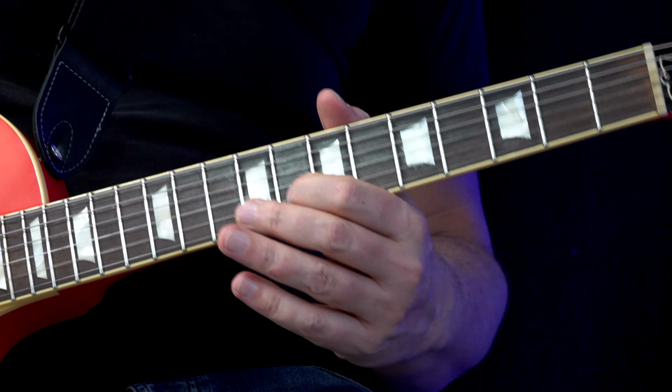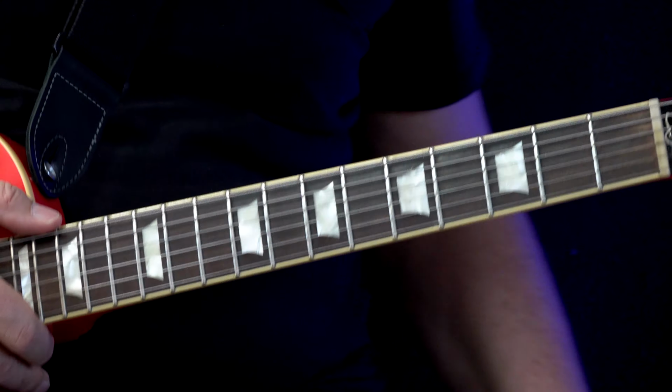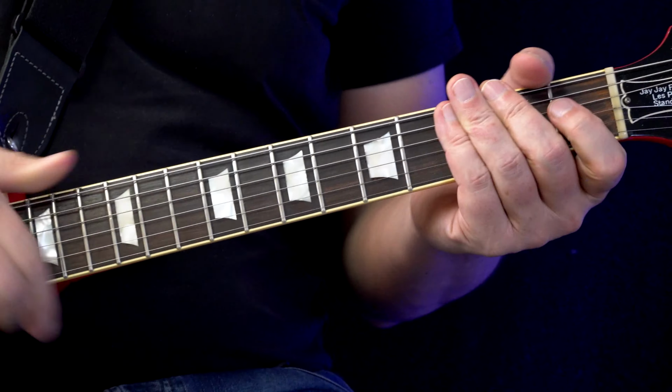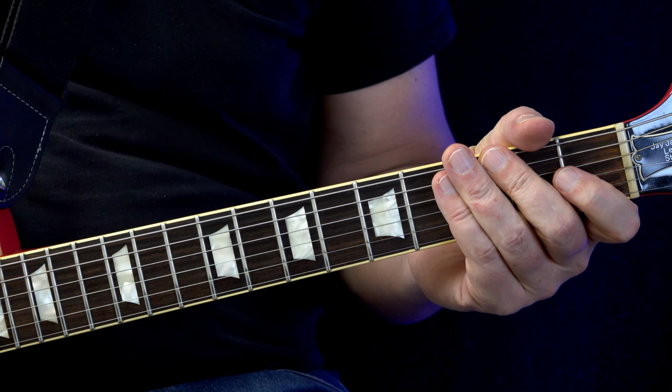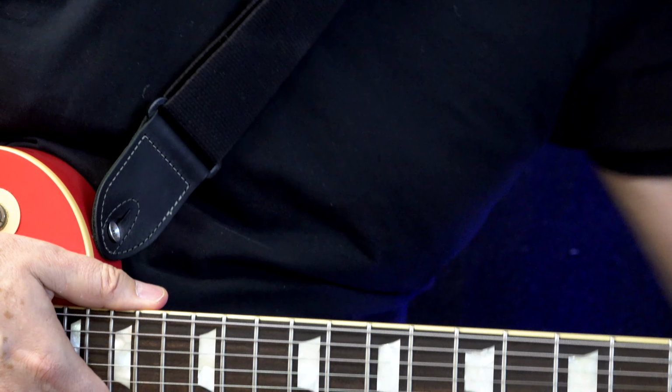Maybe the best thing is I just play it through. Let me get a pick. So that we just play it through. It's not much to explain, just let us see how it works.